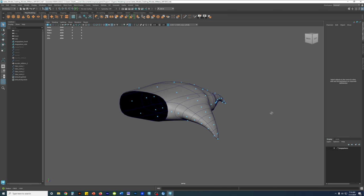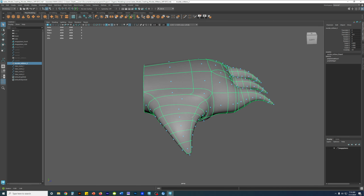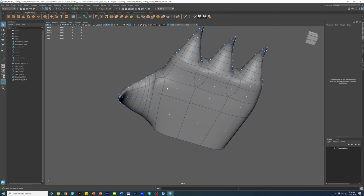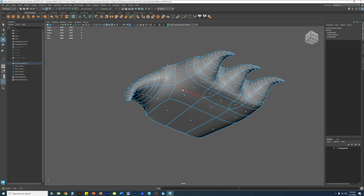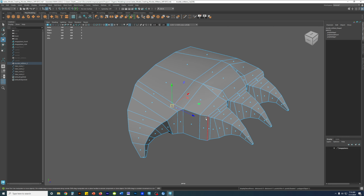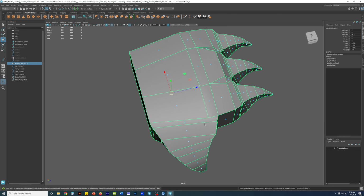So that's how you do the claw. Right, this isn't the best looking, but, you know, it gives you ideas as to what to do. I can grab that and just delete the edge. Right, this part here, I've deleted that. Grab that. Press G to repeat the last command, delete the edge. This one here. So you can see that it's cleaning up.